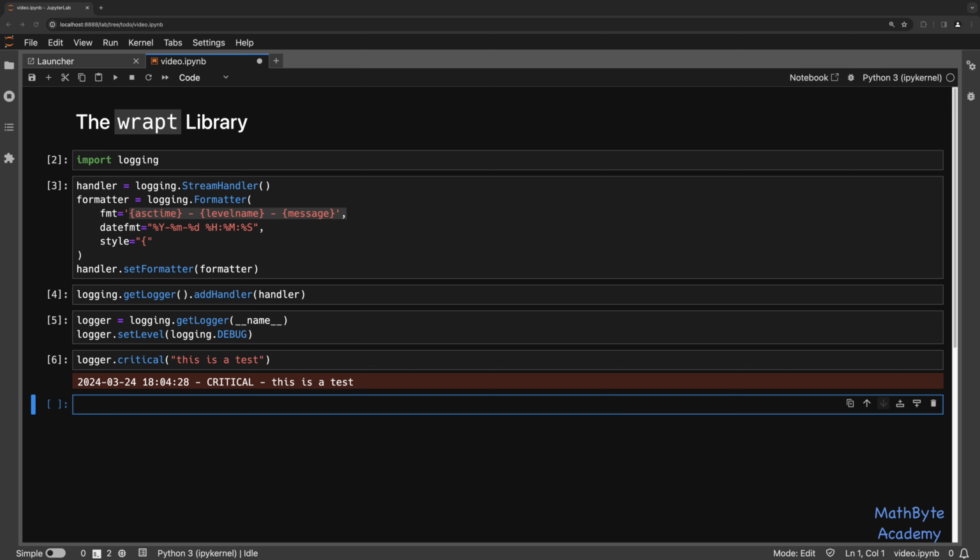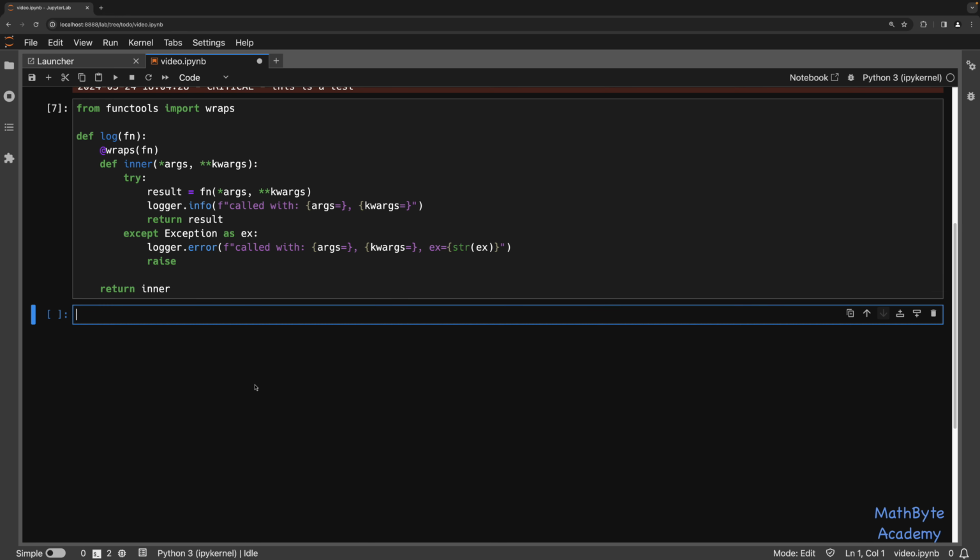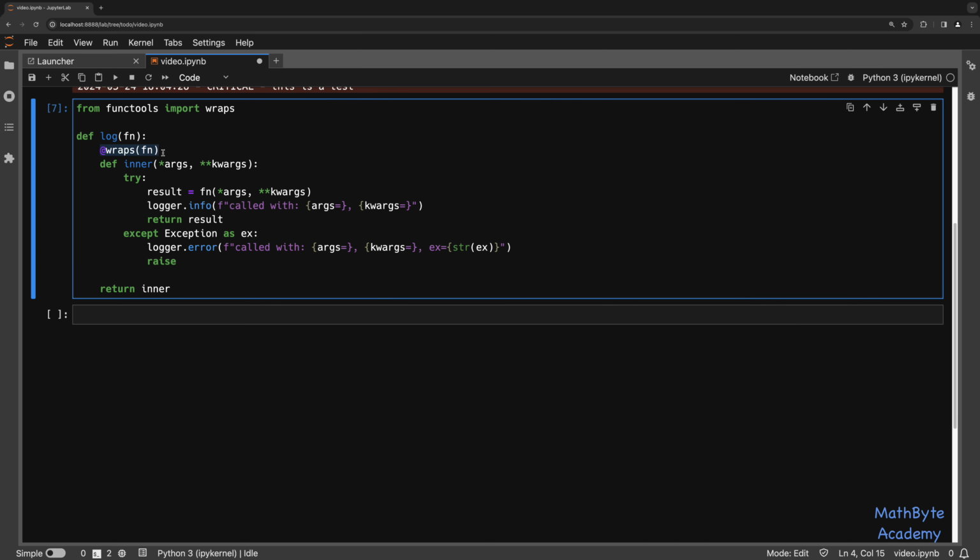I'm not going to waste time typing it in. I'm going to copy this back from the notebook. And here's our function, right? So this is our decorator function. It's called log. I use wraps. Remember, this is best practice. We use wraps so that it carries over things like the function signature, things like the function documentation string, if there is one, the docstring, and a few other things that it kind of cleans up for us.